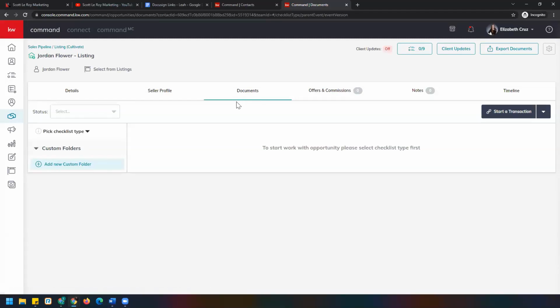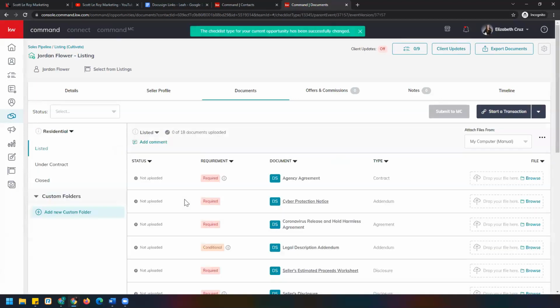Now, third step to creating that Docusign room is to pick a checklist type if your market center has those created. This is important because if they have the checklist created and they have the Docusign documents matched up with the checklist, as denoted here by the little DS in a square, those documents will auto-populate in your room. So we want to create this checklist first, or pick from the drop-down, so that most of the steps are taken care of for us.